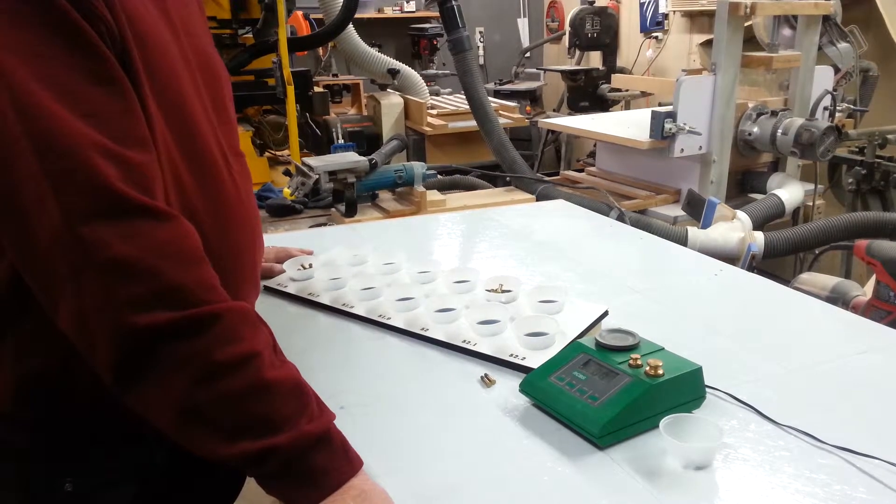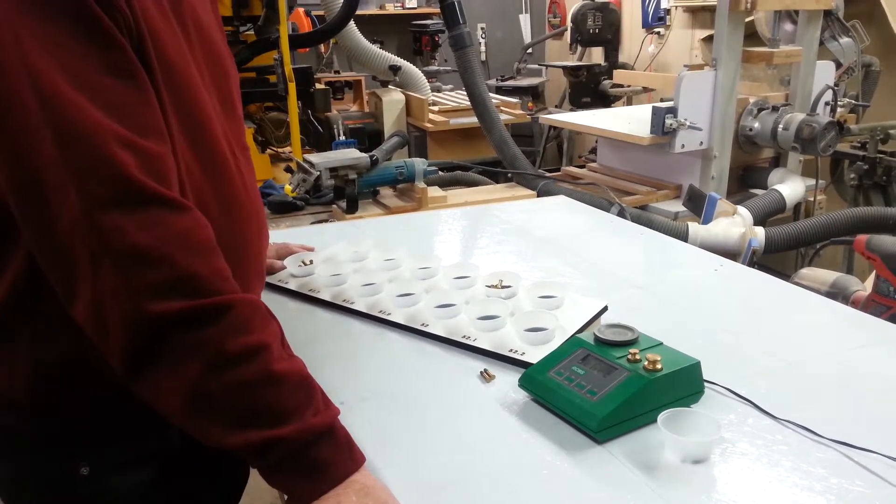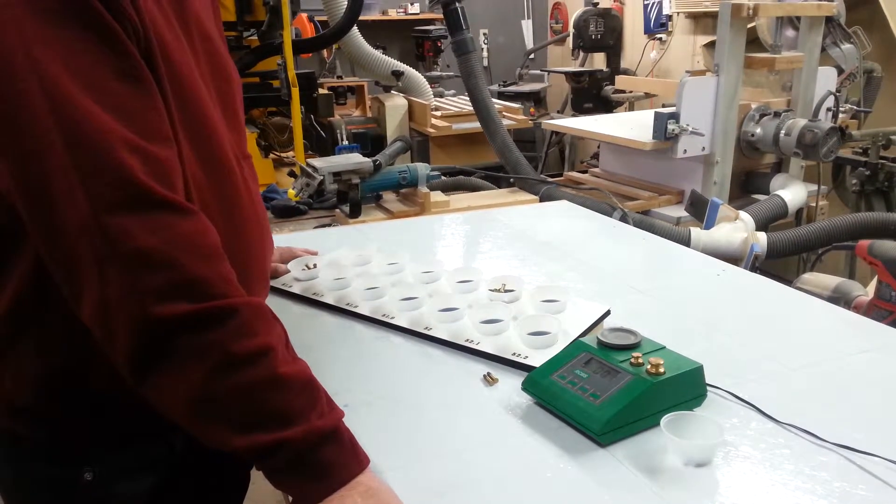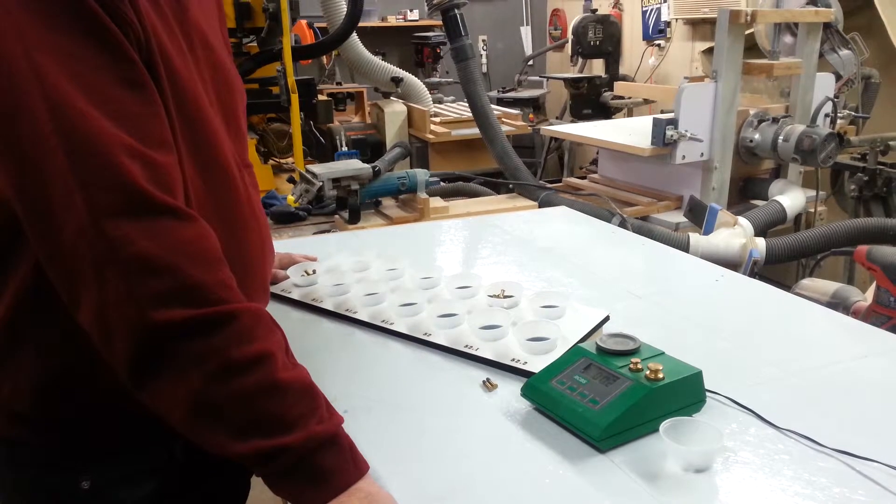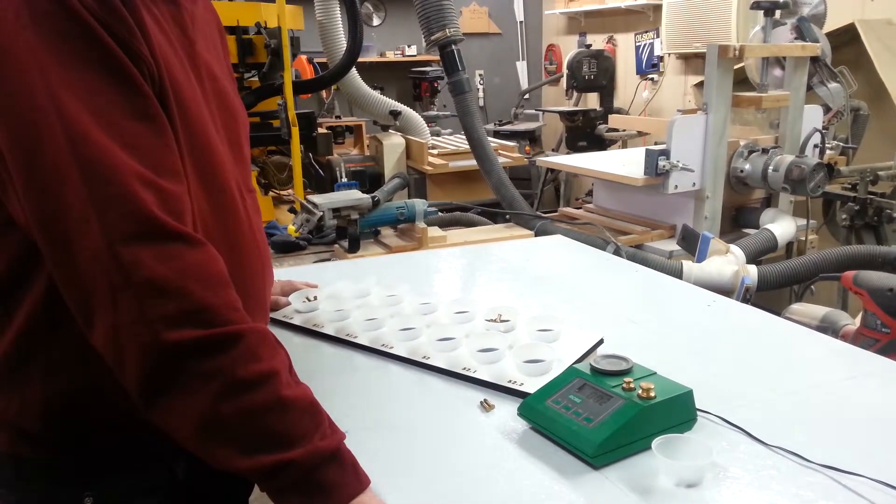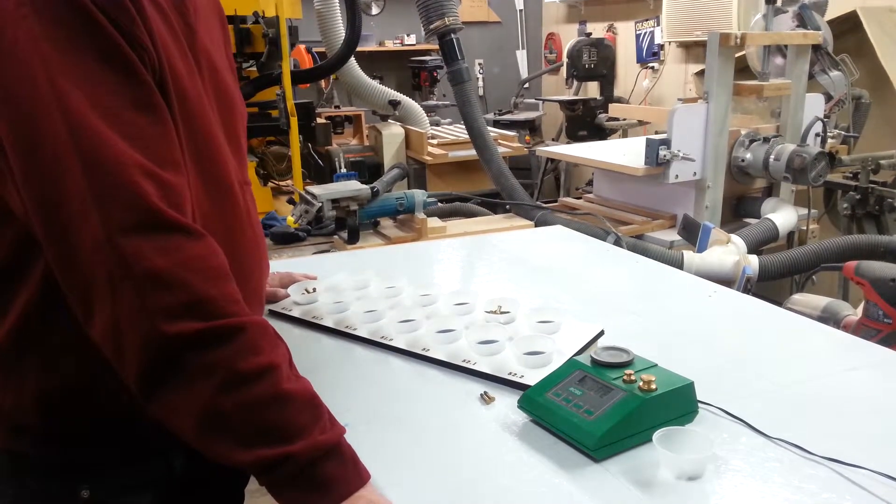We can actually take a target grade bullet that will shoot an average of 1 MOA at 100 yards or 50 yards for that matter, go through a sorting process and flat tip the nose of the bullet, and bring that down dramatically.